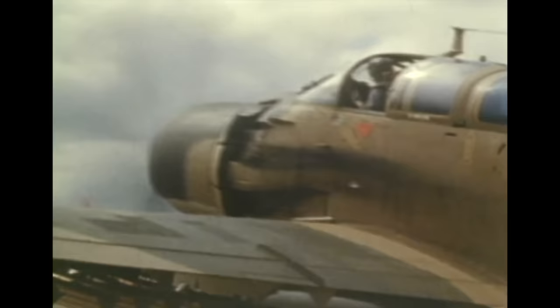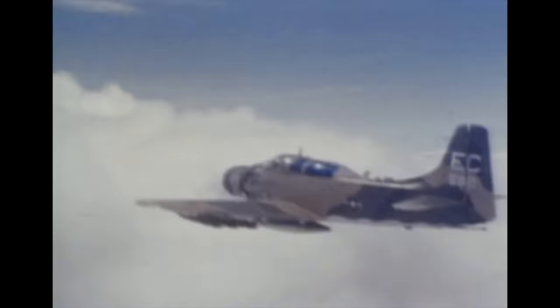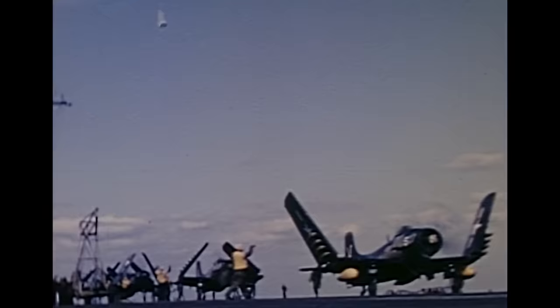The USAF were forced to use ancient Navy A-1 Sky Raiders to take up the slack. In Vietnam, the great hero was the A-1 again. Someone in Special Forces had the sense to see they needed that airplane, and convinced Secretary McNamara to bring A-1s back out of the boneyard and refurbish them. The Air Force was less than enthusiastic — there was nothing more hated than pulling out a Navy airplane with reciprocating engines, no jet, cruising at about 140 miles an hour. That was anathema to the Air Force.